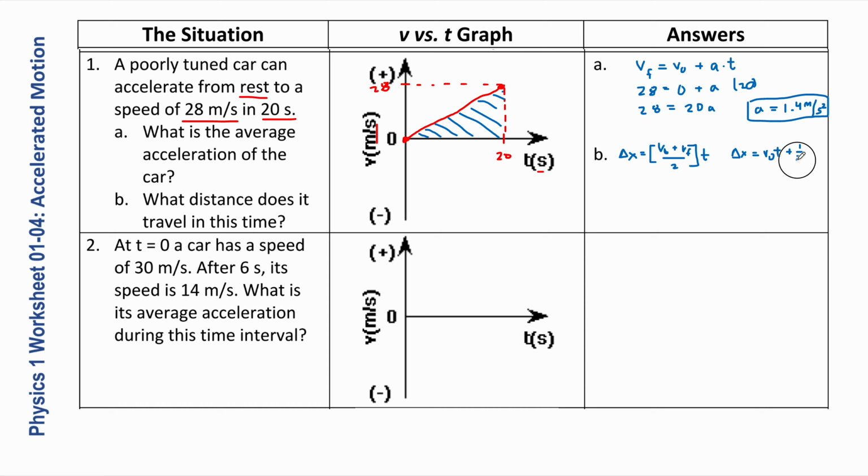Which one of these is the right way of doing this one? The answer is any way, any three of these would actually give you the right answer. I think the area is actually the easiest way of solving it, since you already have the graph. But you should be able to sort of figure it out.